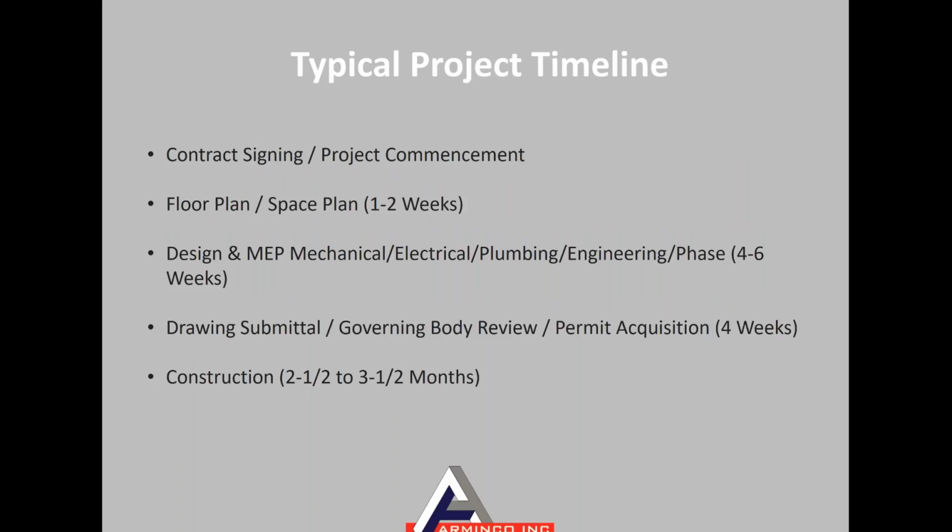We both kind of talked timeline, so I'll just keep it brief. When you first meet with us, we'll check out a space, and you're going to ask us to do a floor plan. We have here 1 to 2 weeks because that's the average. We can finish one realistically, if necessary, within 4 to 6 hours. But keep in mind 2 to 3 days just to give the person time.